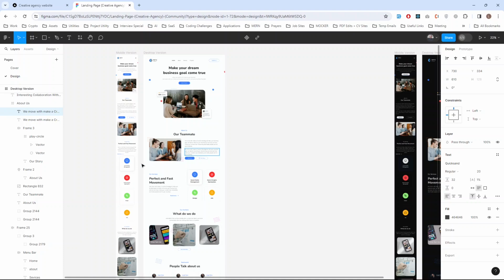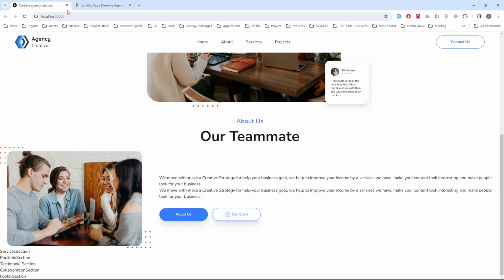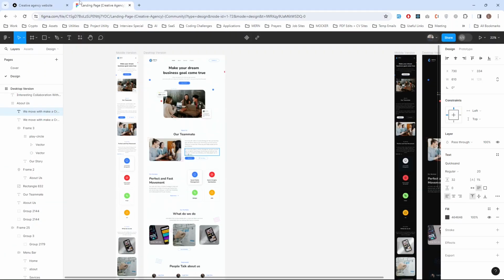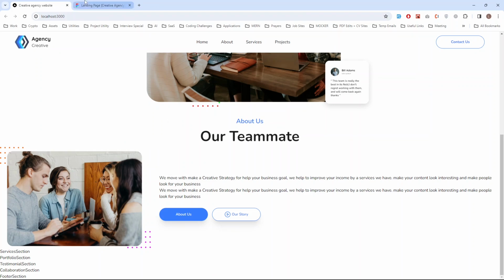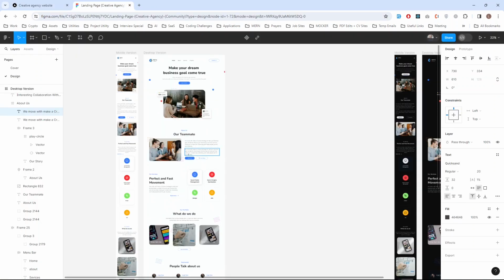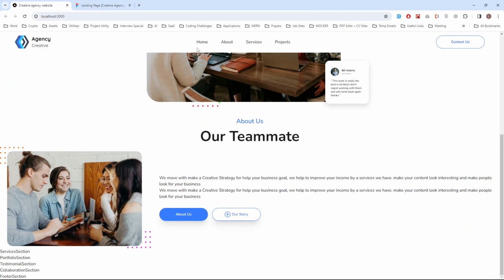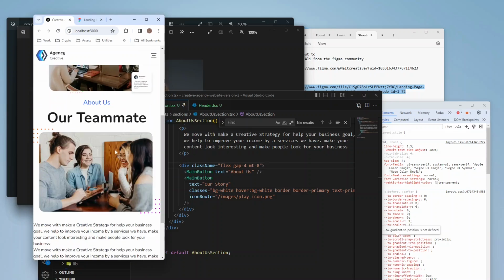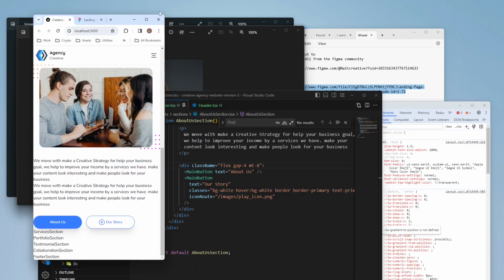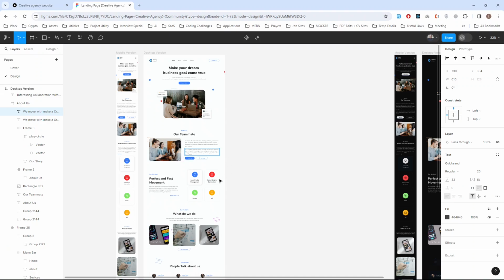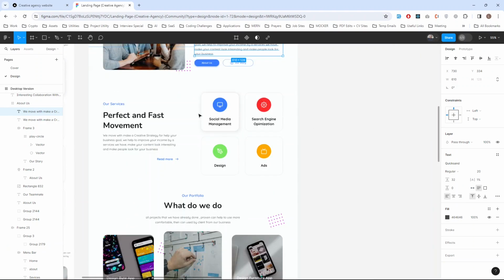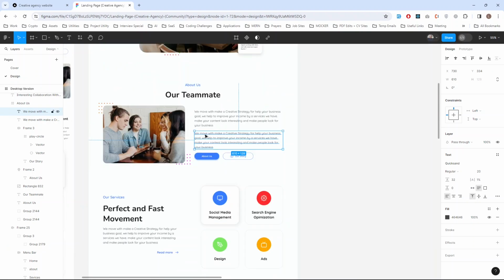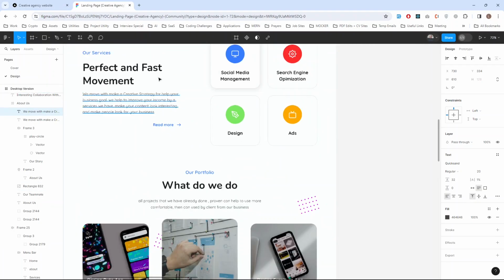Okay, so this should just be it in a very basic stance. Here we have our title, we have our text, and then we have our actual image. Let's see how it looks on a smaller screen. Looking good, yeah, looking great. All right, so what else do we have? Let's work on the services section. Services.